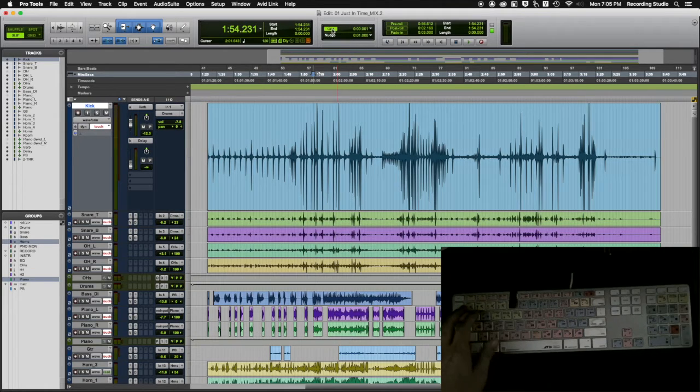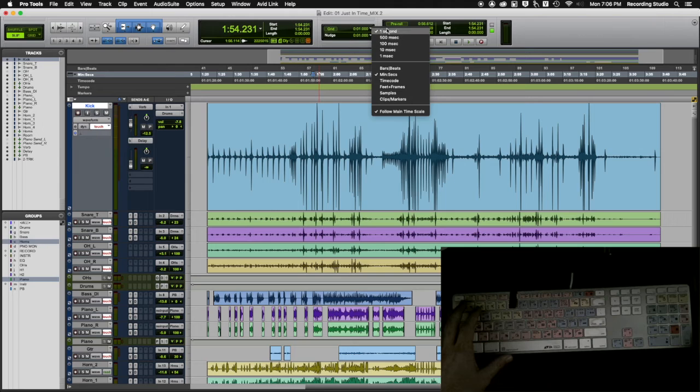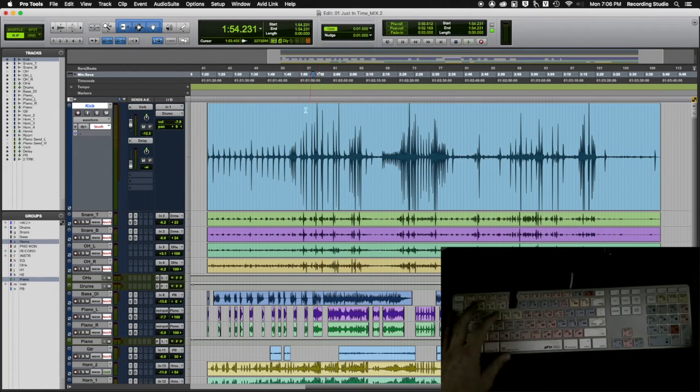The grid, if you can see when I toggle that, it makes actual grid lines. And you can adjust the size of the grid, so I could put them at 1 second. So each one of these lines from one line to the next represents a second. I personally don't like to see that, but it's there if you want it. And again, you can set your grid. Looks like it just maxes out at 1 second. So you can go from 1 millisecond up to 1 second. Oops, it wasn't even on.